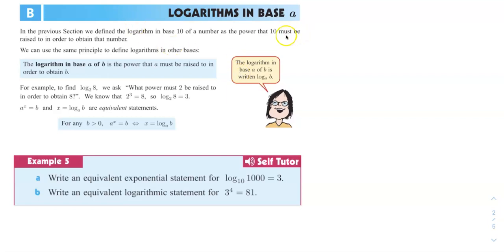Logarithm base a. So now we're going to do logs in any base. And to do that, we have to know the relationship between logs and exponential functions. So let's write an exponential function first: b to the x equals y. That's my exponential function. And the most important part about this is right here.